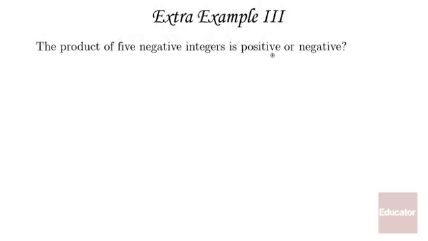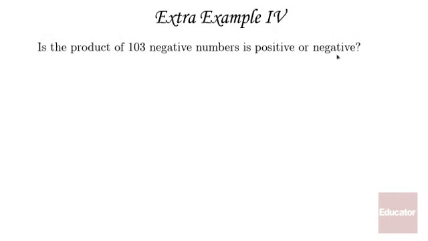The product of 5 negative numbers, is it positive or negative? In this case, I have an odd number, 5 negative signs, and my final answer will be negative. Is the product of 103 negative numbers positive or negative? Let's look at the number 103. That is an odd value, so my final answer is going to be negative.